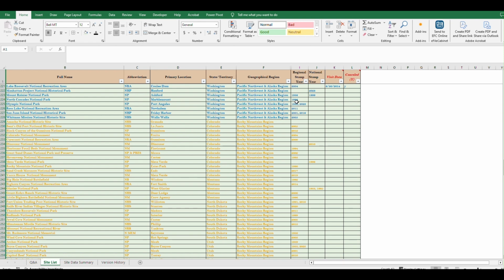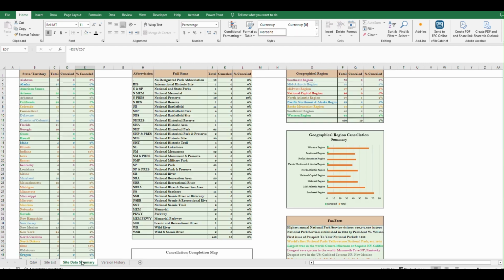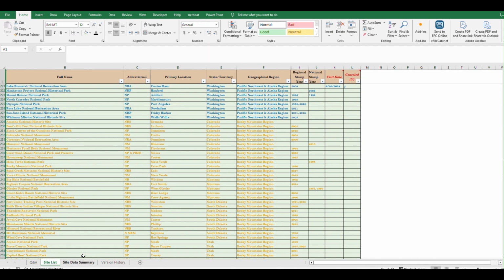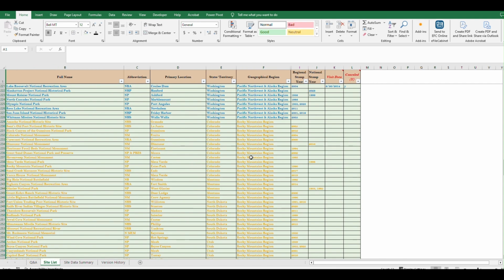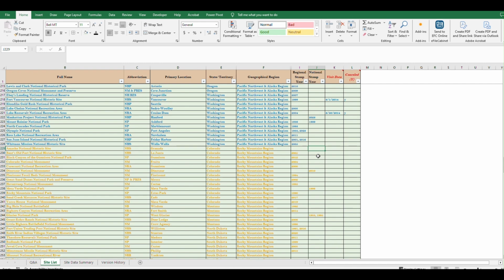There you go. You can also delete those if you wish, but just be mindful that a lot of this data feeds into this tab. So if you're going to delete it, you might affect how this looks. So I would say if you don't want to see it, just hide it. But if you want to make other changes like add columns or change the name or the location or anything else, like you can add the years down the line over time, you can do any of that. You can type anything here and it stays like any Excel sheet.